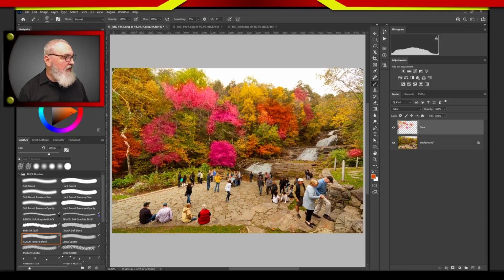Let's see. I kind of like that orange. Let's bring some of that orange over here. Okay. So there we go. We got a nice array of colors going on.